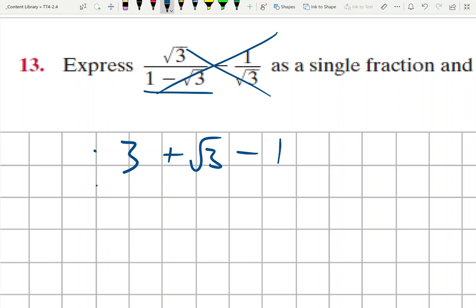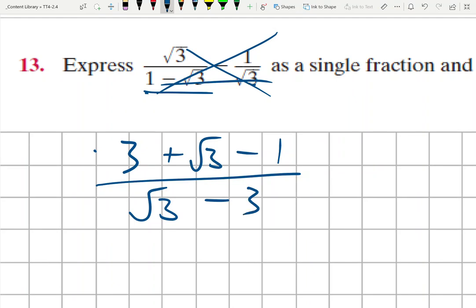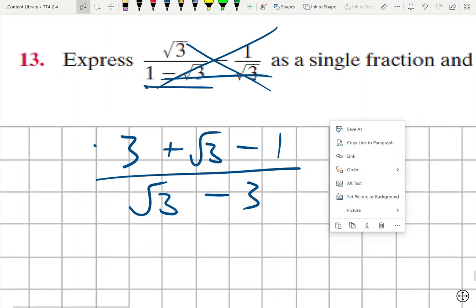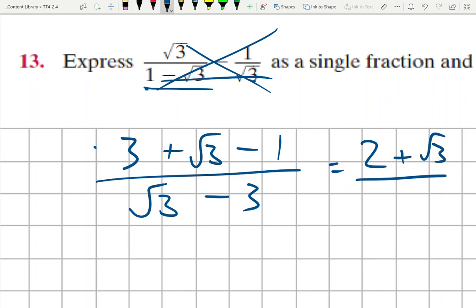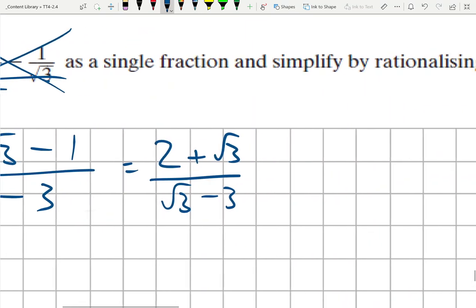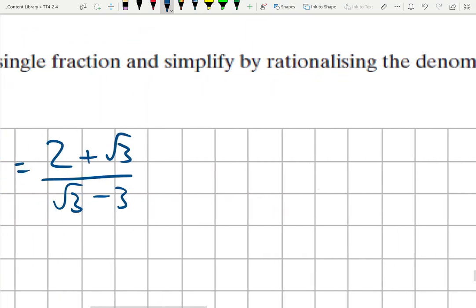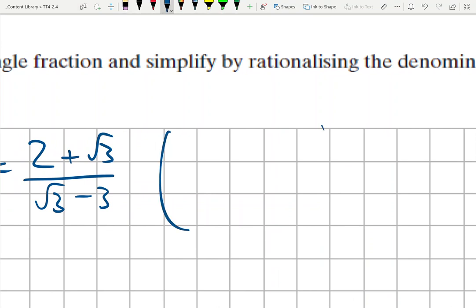They're saying, please do root 3 plus 3 over root 3 plus 3, which is 3 minus 9, minus 6 at the bottom. Now, I've that by that, which is 3. I've that by that, which is 6. I've 2 root 3's and 3 root 3's, which is 5 root 3.